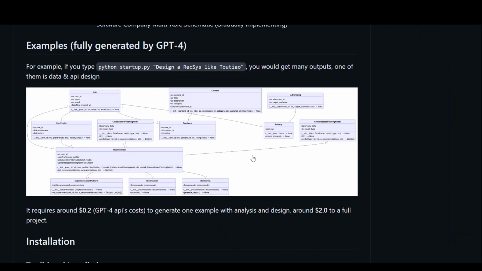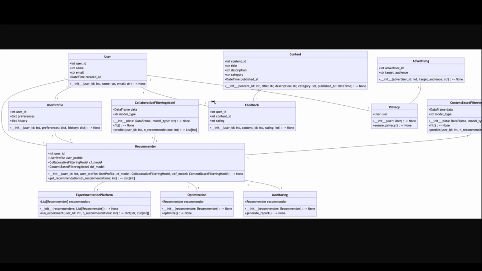For instance, if you want to design or create a software like Rexis, all you would need to do is to use this Python command within the GitHub repo of this MetaGPT, python startup design a Rexis like .io, and it will create many outputs, and one of the outputs will be software API and design. So you can see these are the different phases of software lifecycle which have been taken care of by each agent in this MetaGPT.